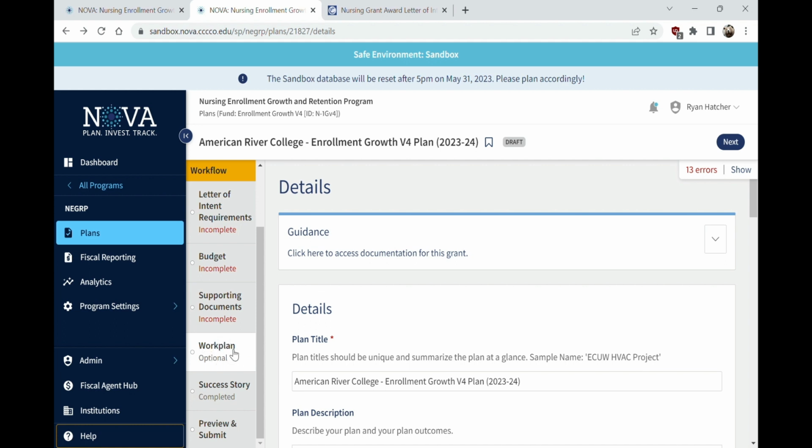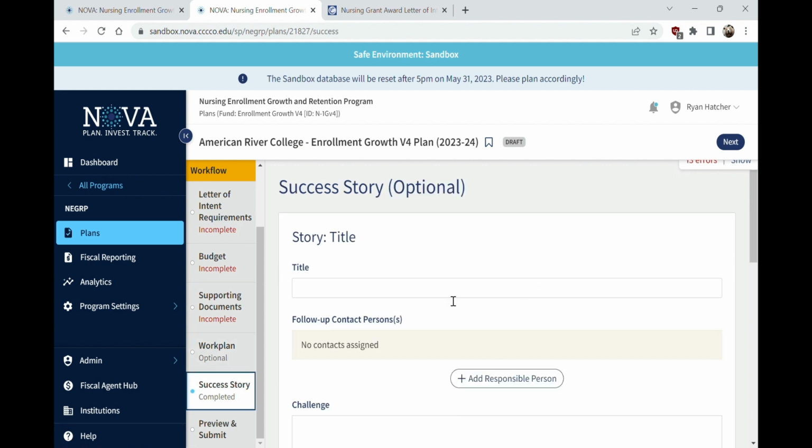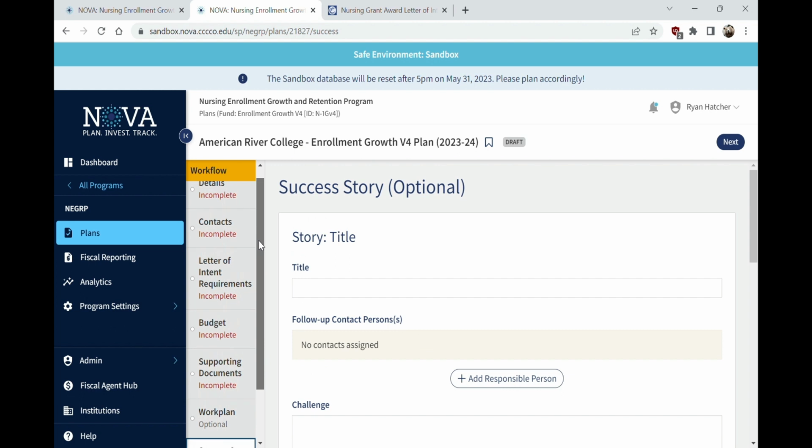Like I said, after the letters of intent are submitted, we will be asking grantees to start working on the work plan. There's also the success story, which you can use at any time to add success stories about this program. The Chancellor's Office does appreciate that very much. All right, so there's 5 sections for the actual letter of intent phase of this program that we need to complete.